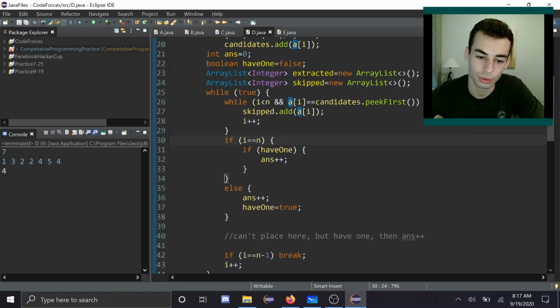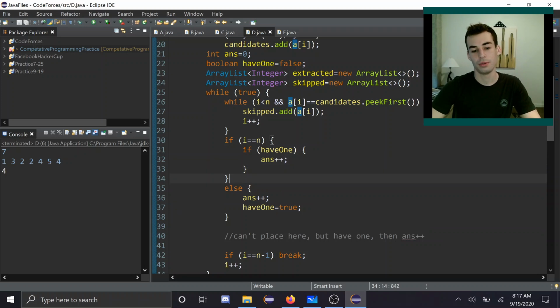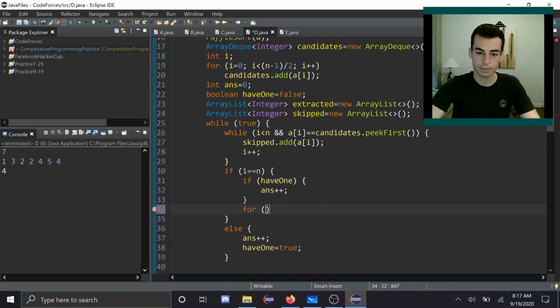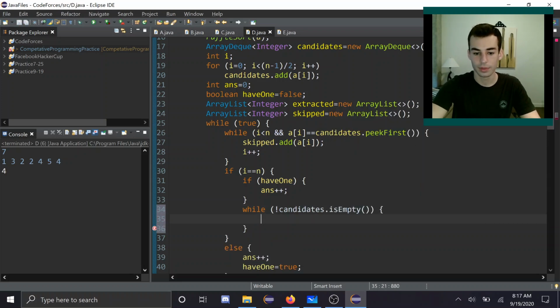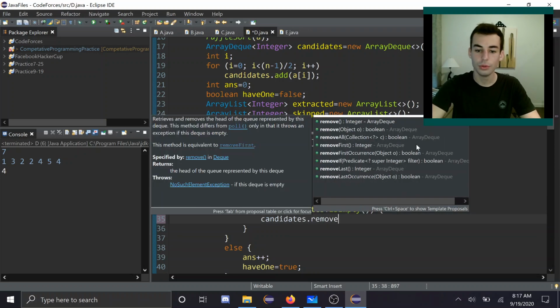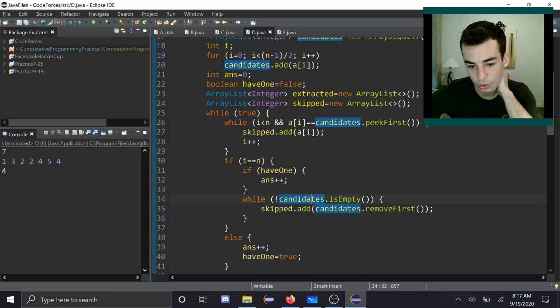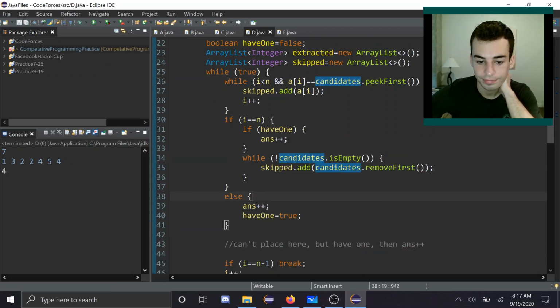Okay, well this is true. If i equals 1, if we have 1, increment it. And now, regardless, for, or I guess while not candidates.isEmpty, then candidates.removeFirst, and then skipped.add that. So remove all of the candidates we don't get to.